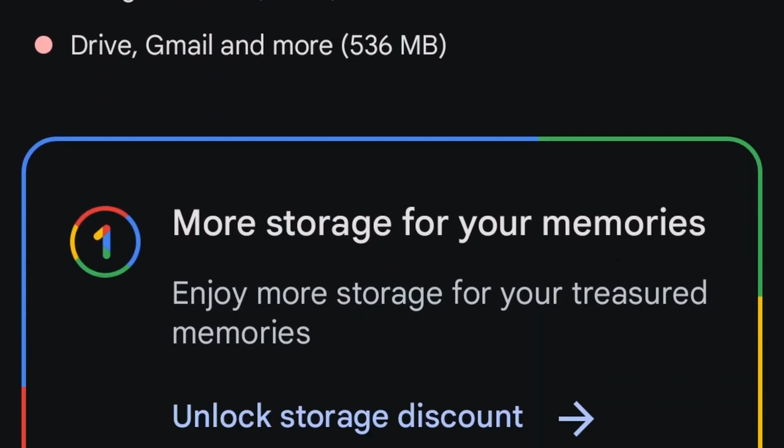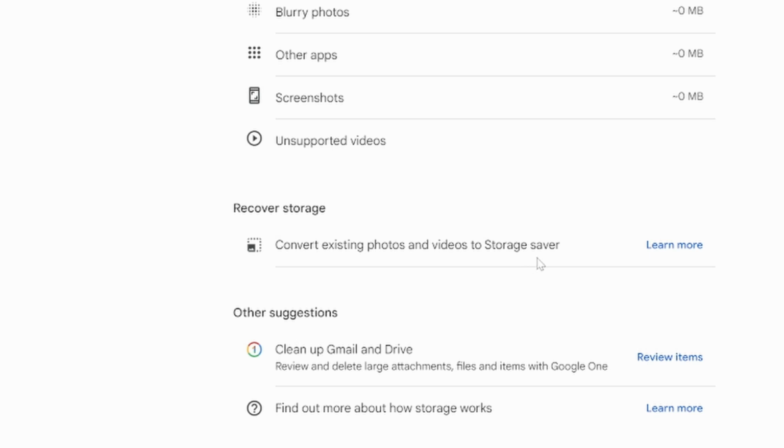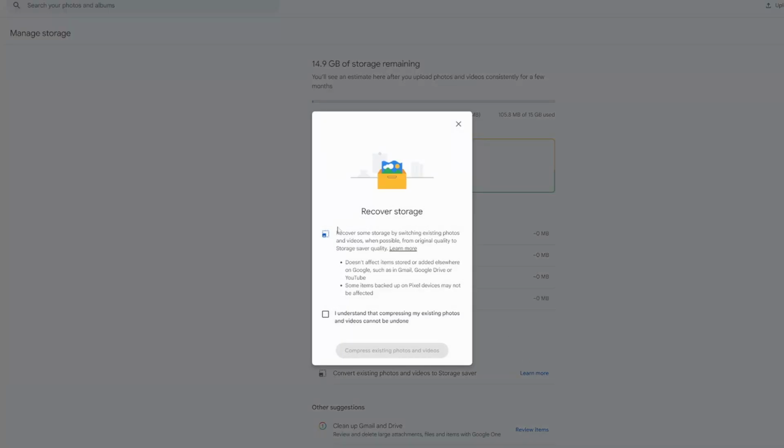Now, if you can't find the Recover Storage button, there's a few reasons why, but it's nothing to worry about. Firstly, it's probably because you have to wait a bit. If you can't see it right away, maybe wait a few hours and then come back to it. This morning I went to set the photos to recover storage, and at the beginning there wasn't a button, and at the end of the day the button appeared.